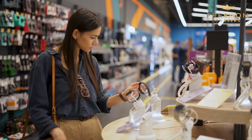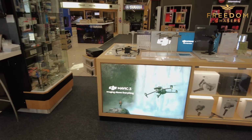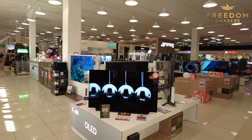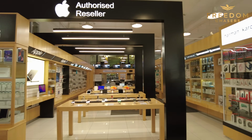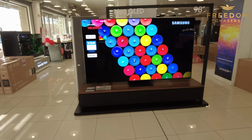I would say for grocery delivery, it seems like there are more options in South Africa, because more of the grocery stores deliver from the grocery store. But in Kenya, it's more so you're getting it from a delivery service. And then when you look at imported items, like electronics, for example, we went to an electronics store in South Africa, and they pretty much had everything that we needed. You know, we do YouTube, so we need certain things. I feel like they have a lot more when it comes to electronics, but this place isn't lacking either.